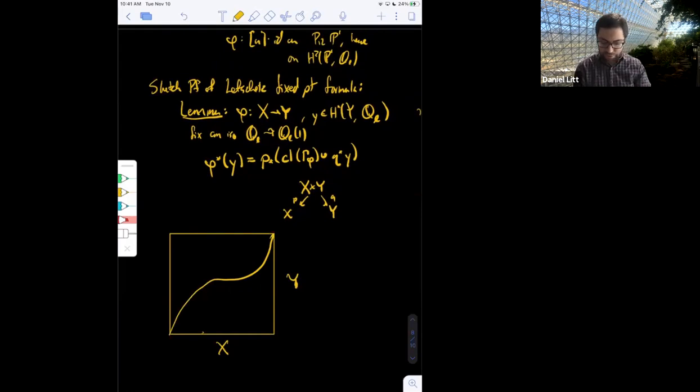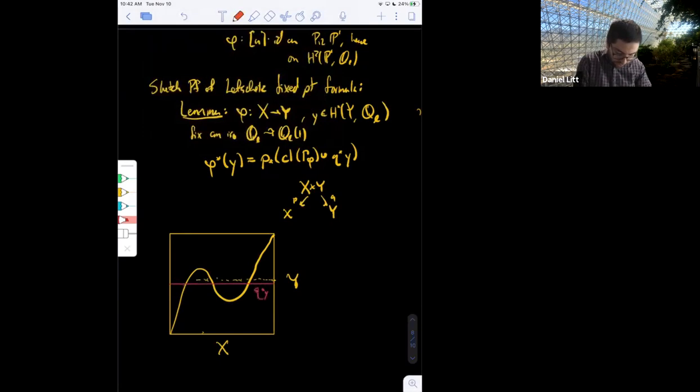It's saying that if you have a class on Y, and you want to see what happens to X, you take its pre-image, that's Q upper star of y. Maybe let me draw the graph in a slightly more suggestive way, and use a different color. So this is Q upper star of y here.